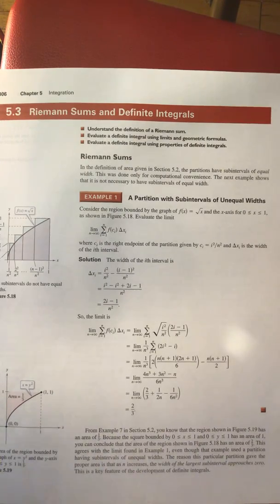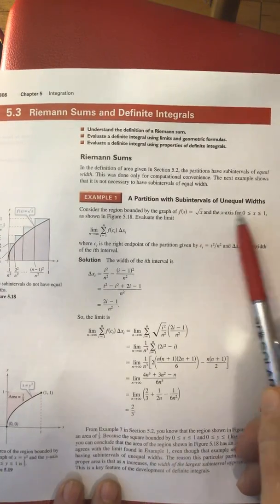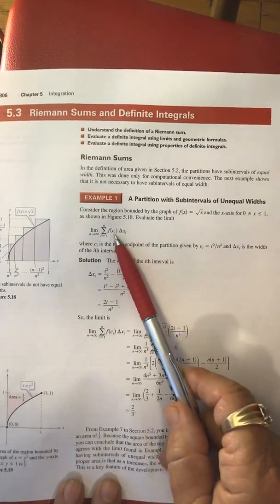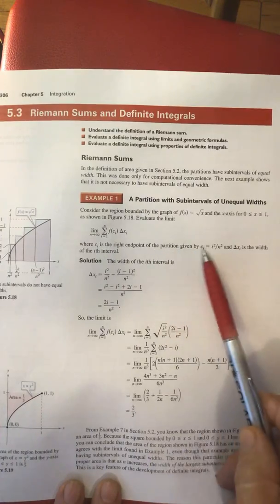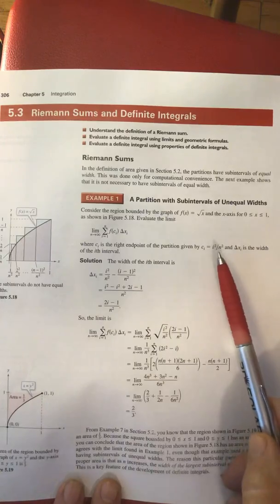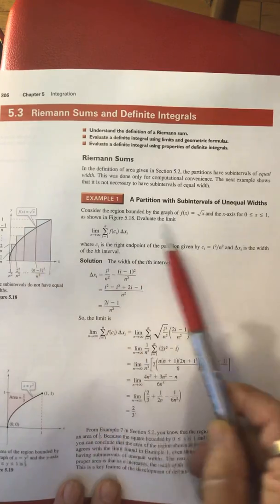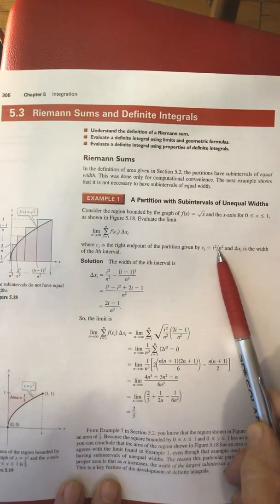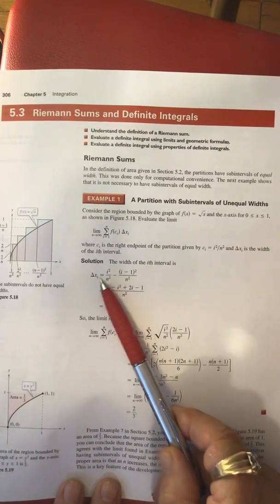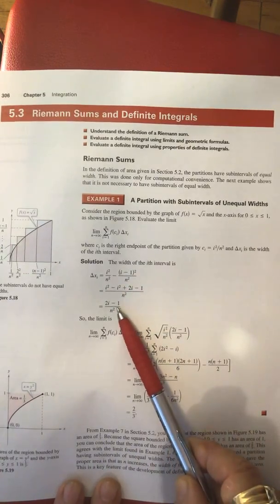It is the area. So if we have, again, our function f of x, the square root of x, going from 0 to 1, and we're going to let ci, remember we had to find ci, so ci is the right endpoint, so that's 0, and then it's going to be 0 and then i over n. So when we do that and square it, we get our ci. So delta x would be consecutive terms subtracted. That's how they get this.